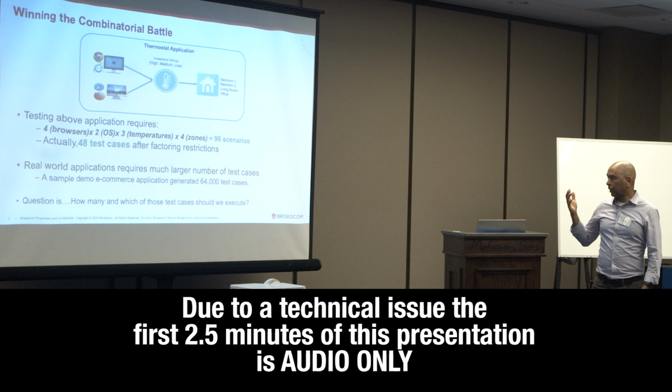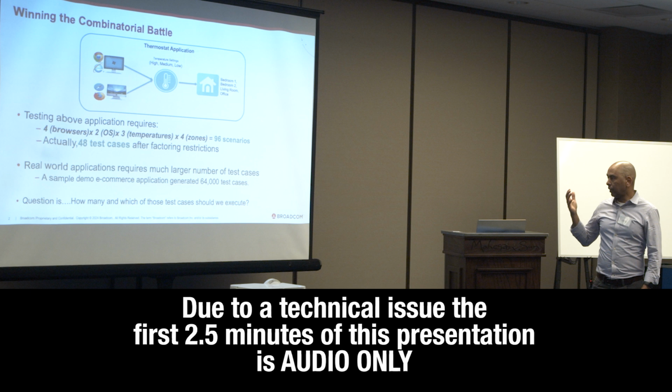It's a small thermostat that controls temperature in a given house, let's say. It's got 1, 2, 3, 4 zones: office, bedroom 1, 2, living room, and so forth. Let's say you can set the temperature medium, low, and high. And then let's say you can deploy this application on 2 operating systems, Mac or Windows.